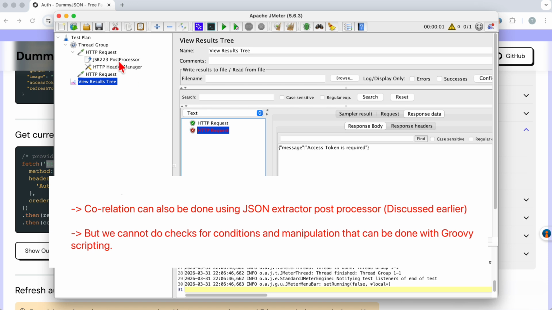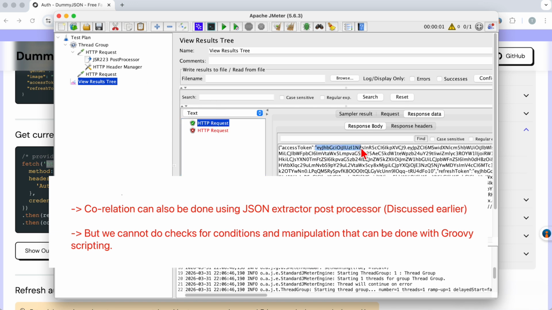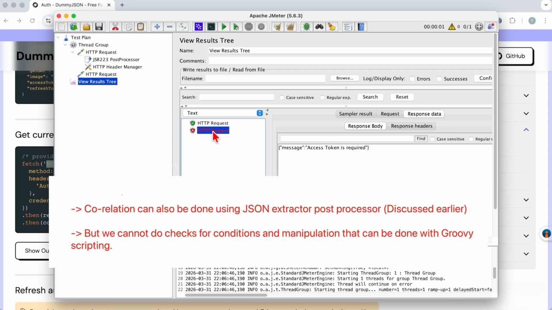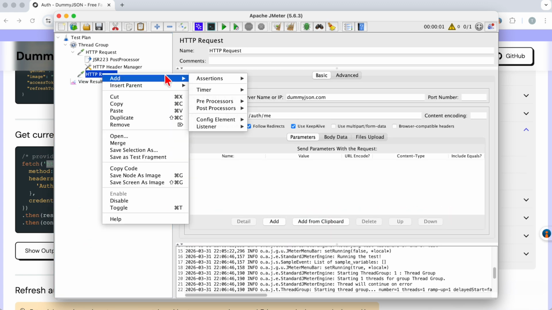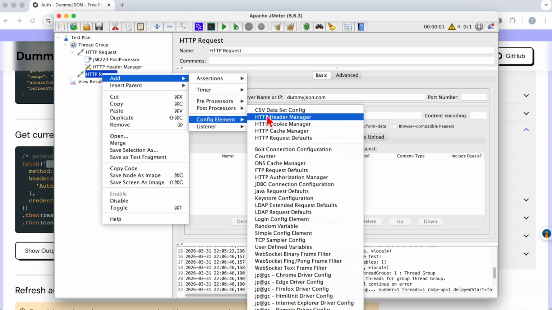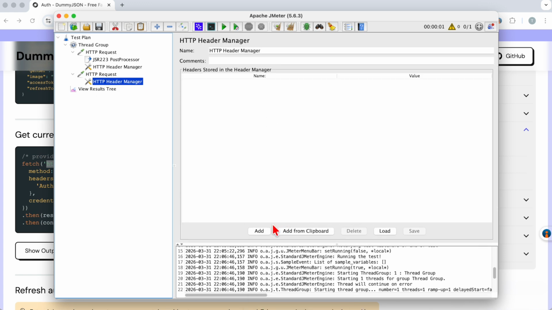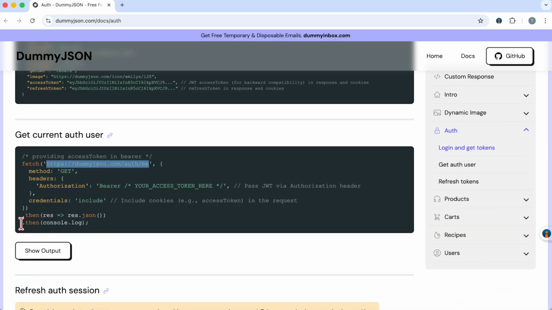These are the cases where this kind of scripting will be useful, because every time this access token will change whenever it runs, right? This time it is a different access token, right? So this access token you need to provide here for the next request. For that, what we can do is I will add here next request, add a config element HTTP header manager. Here you need to add here, you can observe here authorization, and then you need to provide your access token like this.